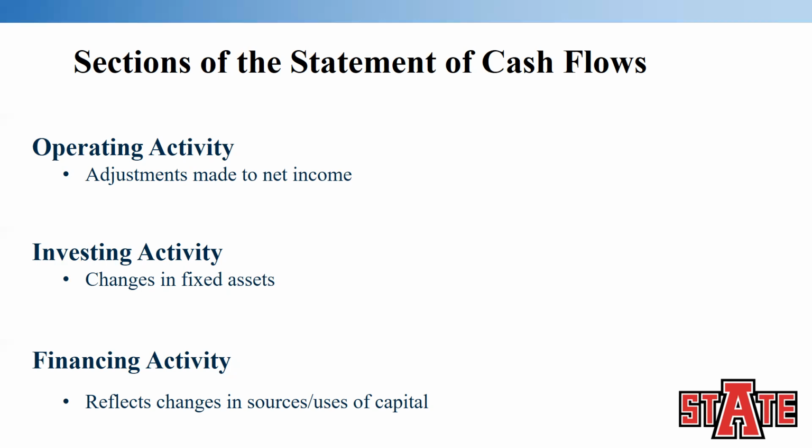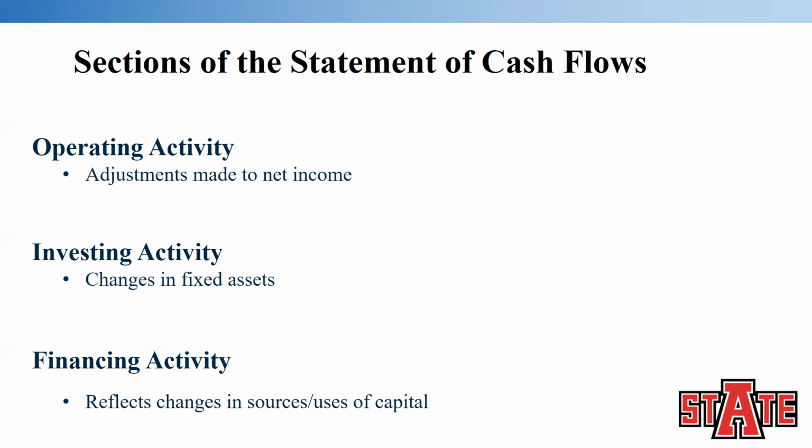Investing activities involves changes in fixed assets and changes in any assets, frankly. As we grow, we need to invest more, right? We may need more property, plant, and equipment. We may need more inventory. We may need more cash and short-term investments. All those absorb cash flow. At the same time, companies that are in the maturity phase or the declining phase of the company growth cycle, they may be shrinking and selling off assets. So in that case, investing activity might actually generate cash flow.